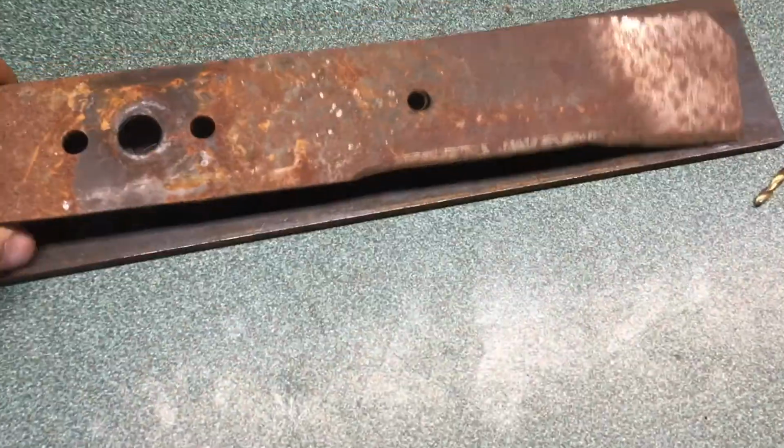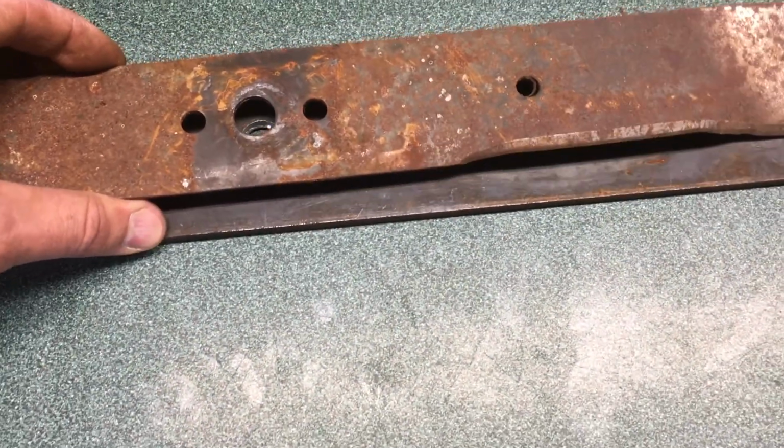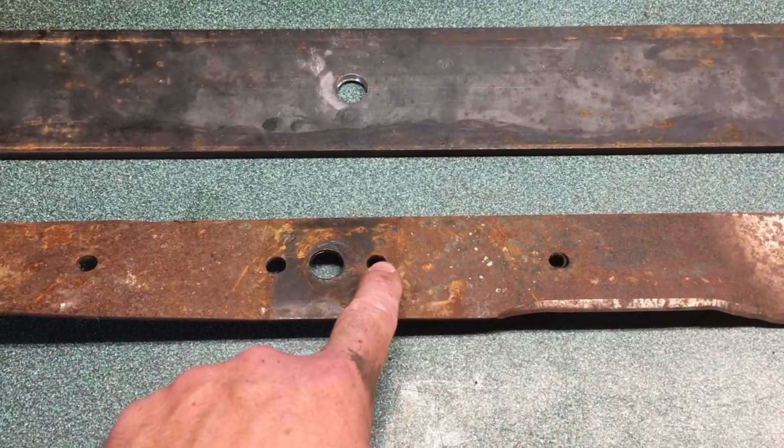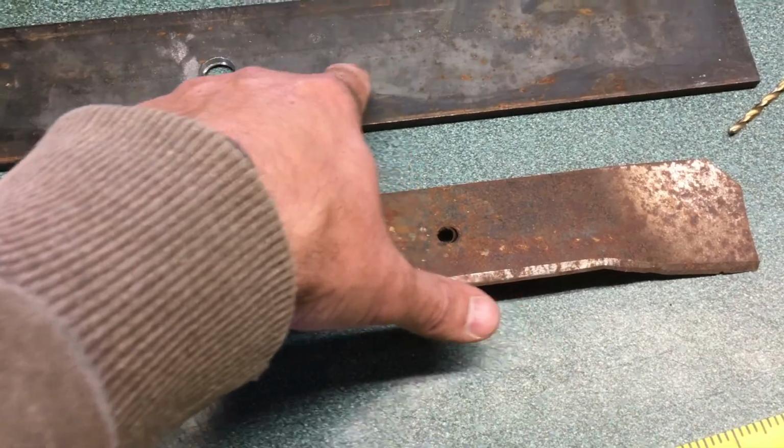Next up is these 2 little guys here. So we'll measure their distance from the edge, do a center punch in the center, and we'll also drill those 2 on the center line of our mark right there.